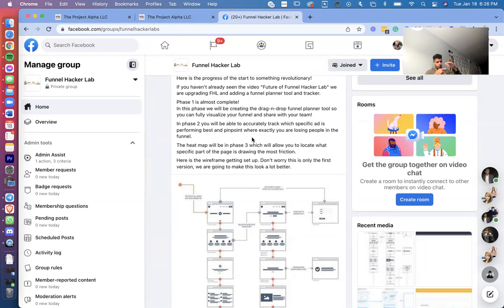Well, we're noticing that for some reason people are spending a lot of time on the reviews and clicking off. Why are they clicking off there? What I'm trying to say is that heat maps allow you to pinpoint exactly where on that page people are spending the most time reading, and where people are clicking off the most.